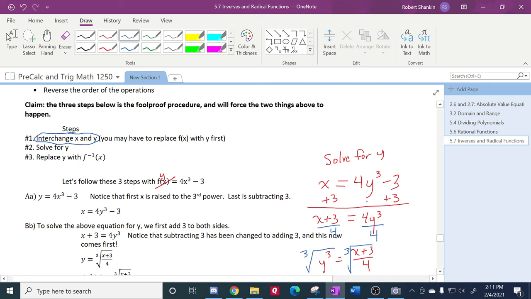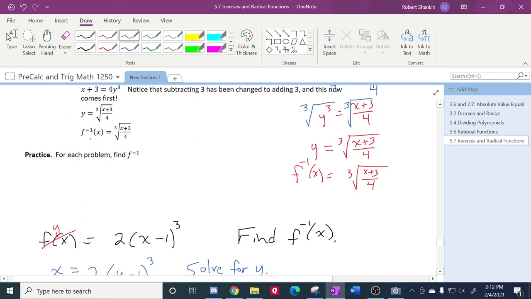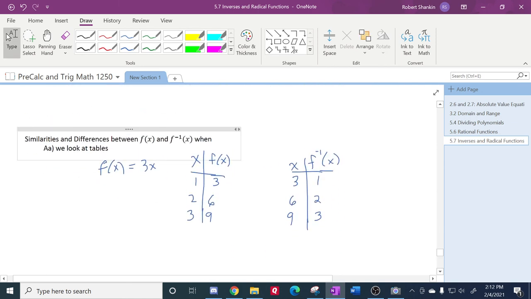When you add 3 to both sides, it's not changing the function. And when you do all that stuff, the only thing that really changed the function was when you interchange the x and the y. And when you interchange the x and y in a table, you just put what's in this column in that column, and that column in this one. That's the inverse function. It's amazing.